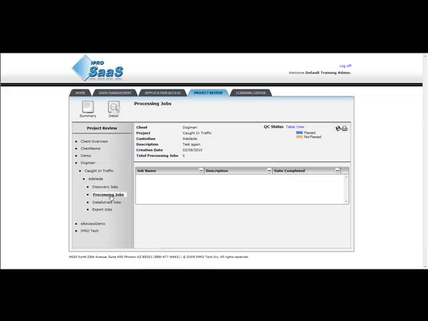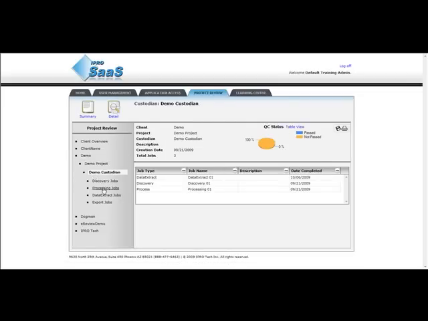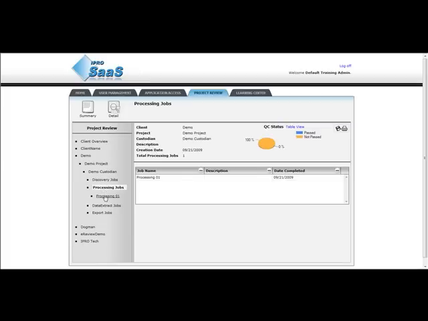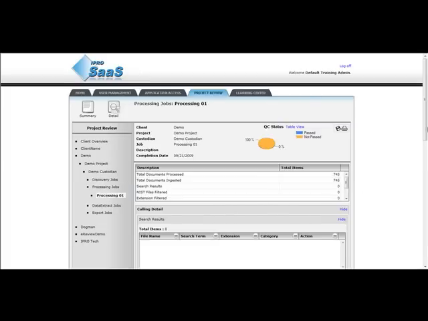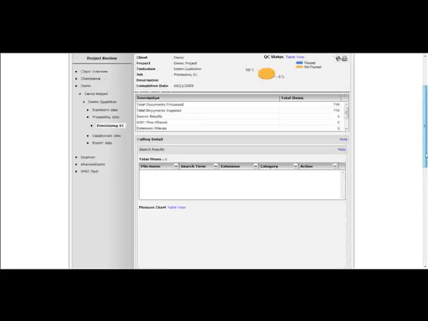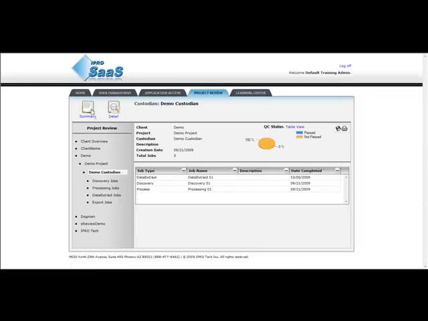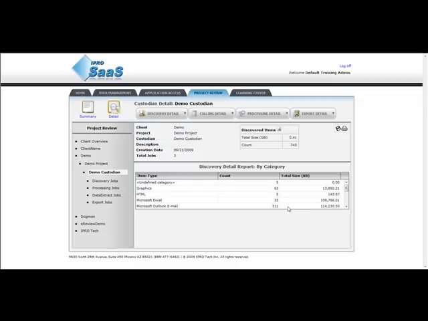Each different job type has a slightly different view of information. Again, using the left-hand side, I'm going to drill down and find a processing job that I want to show you. There we go. This is a processing job report. As you can see, you can scroll through and it's going to show you a level of detail on all the filters that were used, including any deduplication. If you want to get totals at a project or custodian level, you can select that project or custodian from the left side and then choose from summary or detailed information reports that you can see from the above selections. Just simply drop down and pick which report you want.